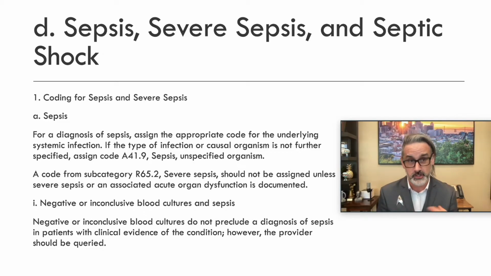If we're just looking at the blood cultures, we do have to query the provider and ask, hey, I need to know, is there sepsis, yes or no, in the patient itself? Because remember, that's one thing as far as coders, we don't look at lab results and diagnose the patient from those lab results. That's the doctor's job. We're just here to translate the documentation into the codes, and that's it.